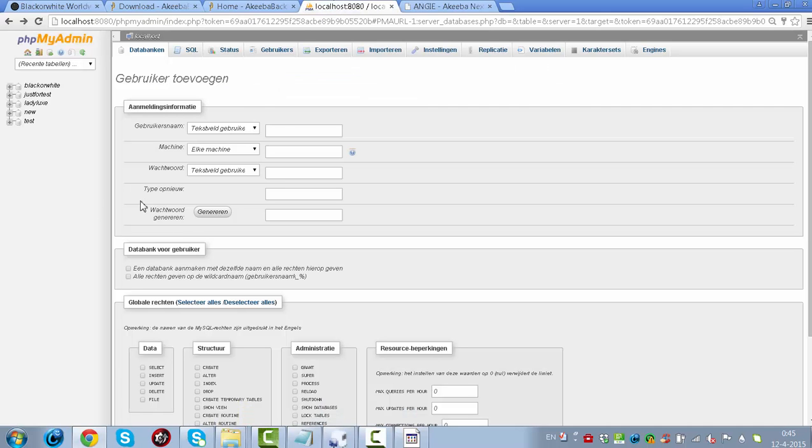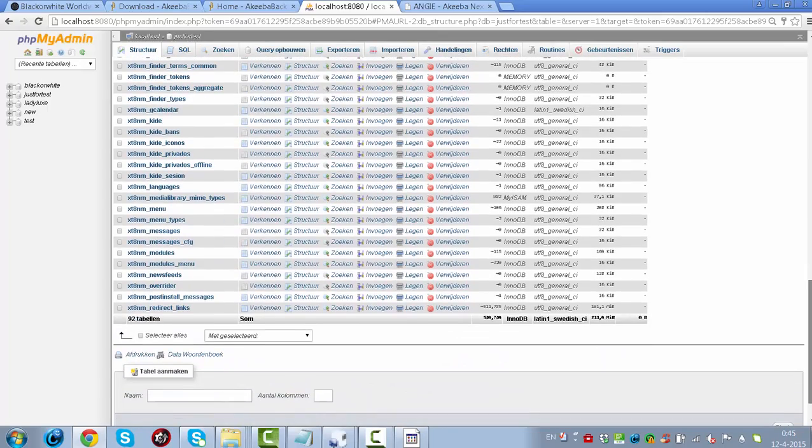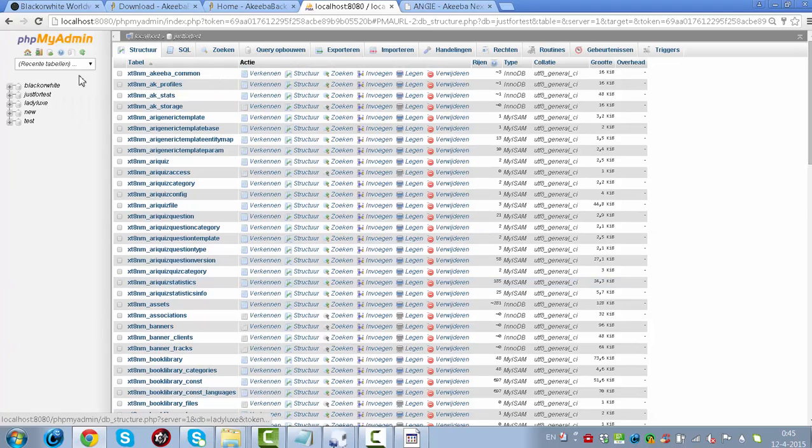Let's see if it's already filling the database. You can see what it's doing. This is the database. So it's already creating the database here. It has 92 tables. Let's see how many tables there are in the Black or White site already. It has 92 tables in here too.